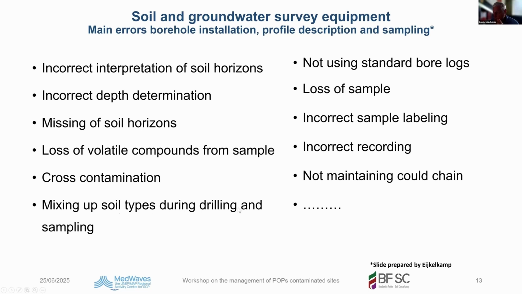Mixing up soil types during drilling and sampling. Not using standard bore logs. You just take a piece of paper and write down, and then you will forget to write every piece of information needed. Loss of sample: you have taken a sample, but it's not well maintained, just lost. Incorrect sample labeling often happens. Incorrect recording: you give it a number, but your record is wrong on the bore log. And not maintaining a cold chain. So these are just a few examples of errors during fieldwork.